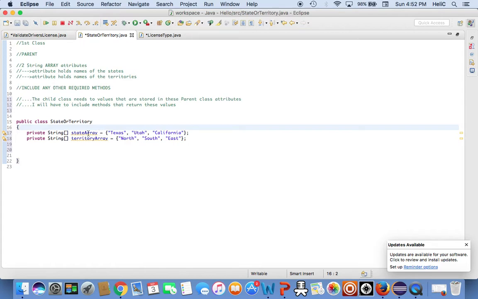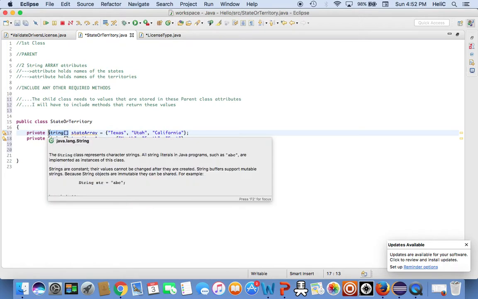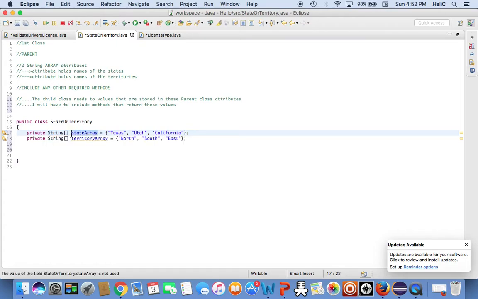As far as an attribute goes, you have private, string array. I'm declaring a string array. Then you name it whatever you want, but we're sticking with the answer key names. And then you set it equal to the values that you want this array to represent.